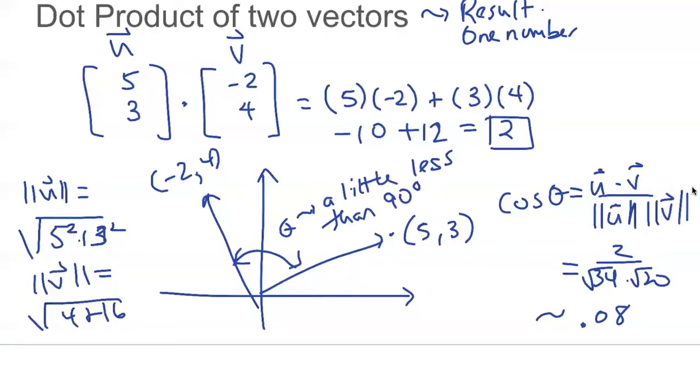So the dot product gives us this geometric interpretation that's very useful. The main goal of taking a dot product of two vectors is to calculate the angle between those two vectors. That's usually what it's used for. Even if it's not directly used for that, usually the angle between them is hiding somewhere in that interpretation.